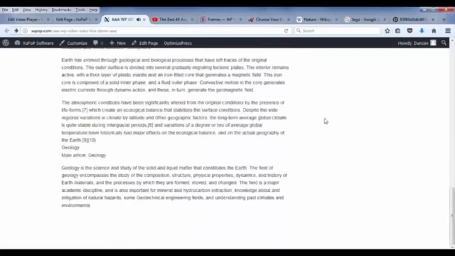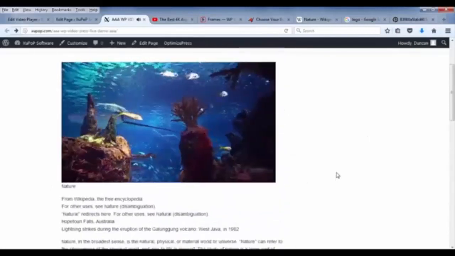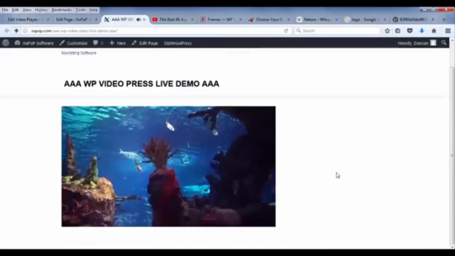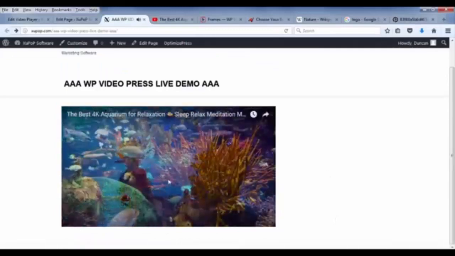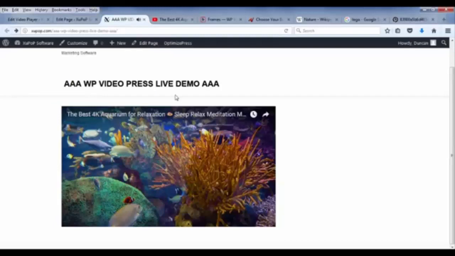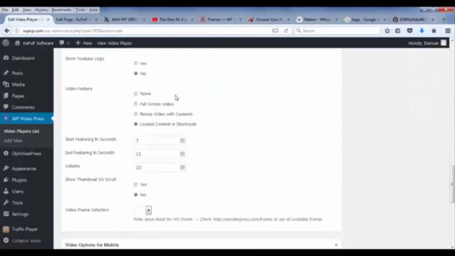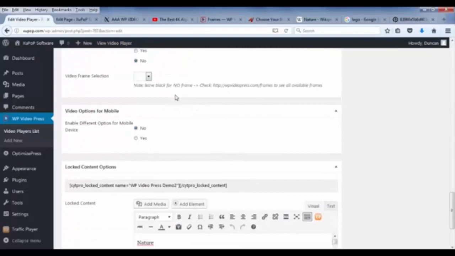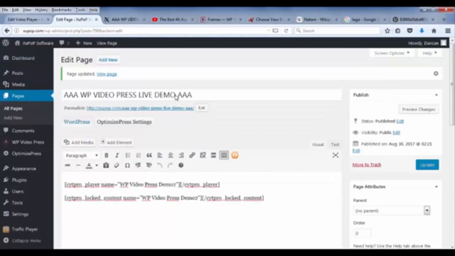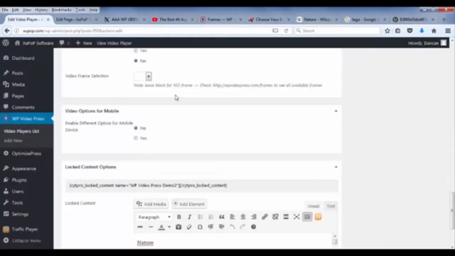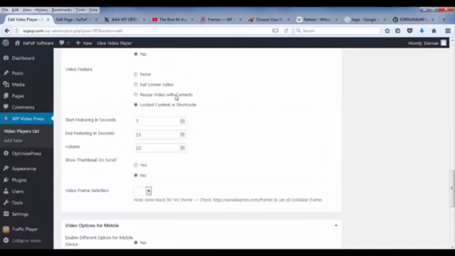Boom, there we are. Do you see that? There's all the content I put on my HTML editor, and at 15 seconds it just disappears. Okay, so just imagine whatever you want to put there, and at the point you want inside any video, you want your viewer to watch that. So that's how that feature works. Okay, but please remember, you need to just copy this content link into your main page to make it work correctly. Okay, so thanks for watching, and let's go to the next video.